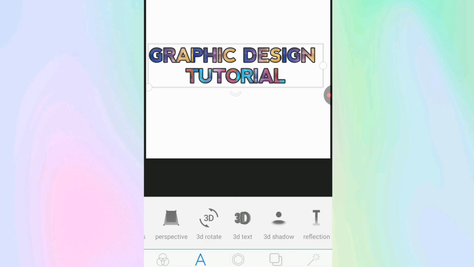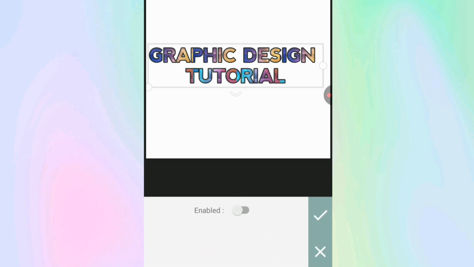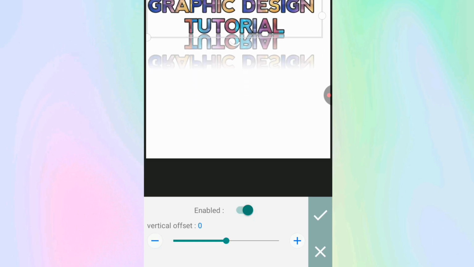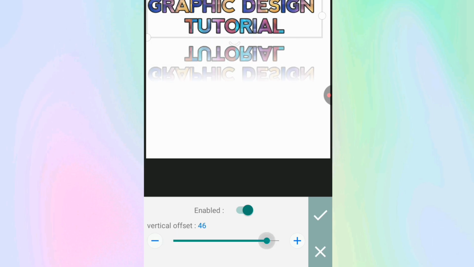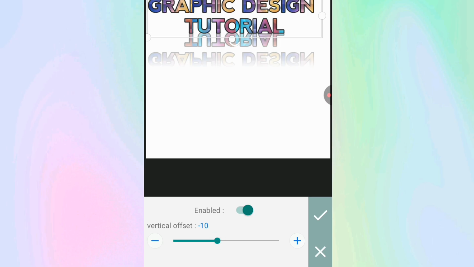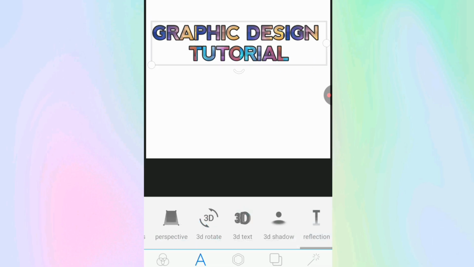And another one is called reflection. If I turn on this thing now, you see, oh my god, graphic design. Anywhere you drag it, the reflection will go with you and it will create a beautiful reflection for you.